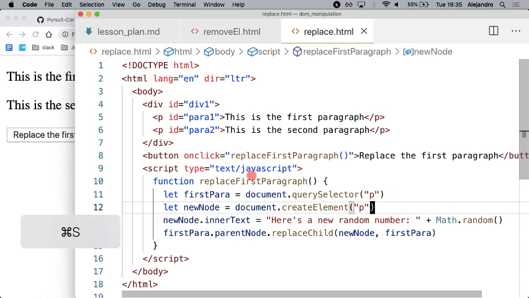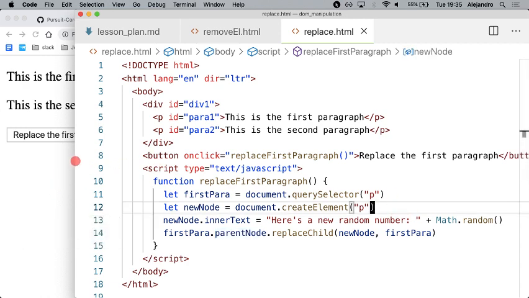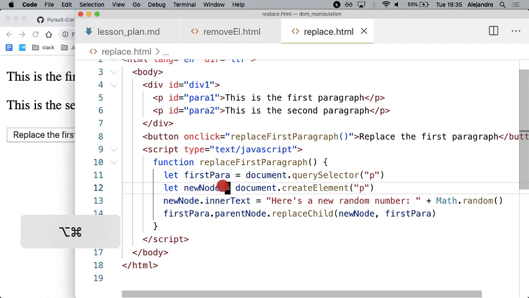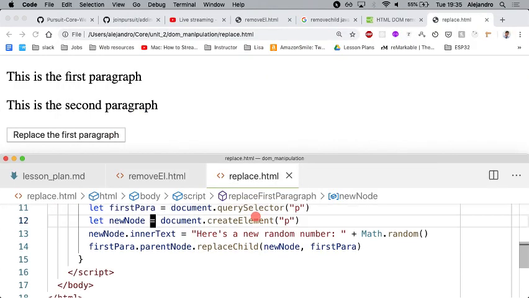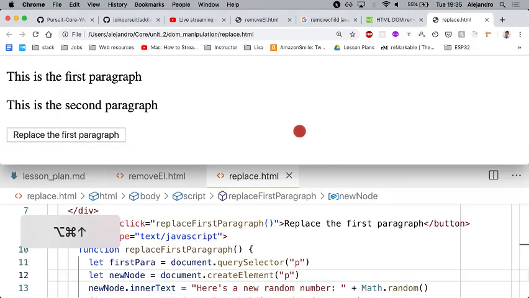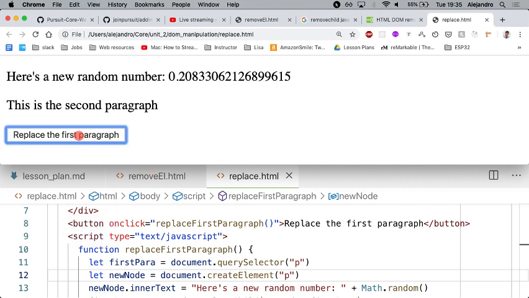Now let's see this in action. Let's do this. Now we replace the first paragraph and it showed a new paragraph that says here's some new random number, 0.20833, etc. What happens when I click it again?